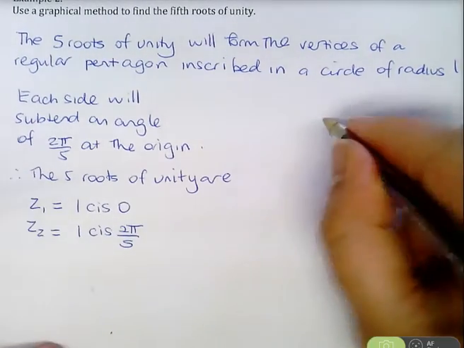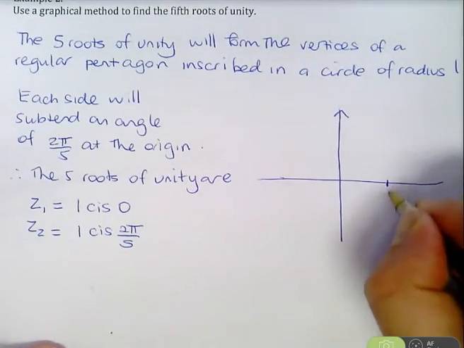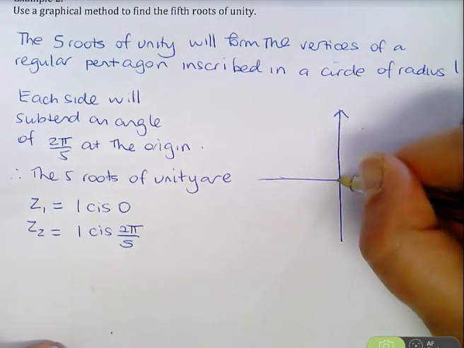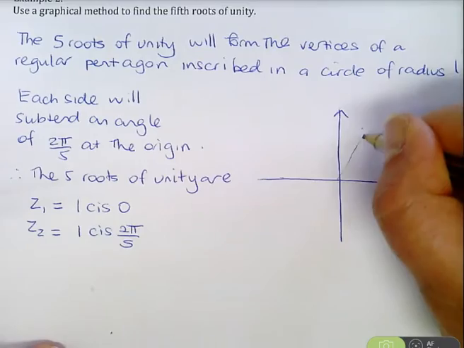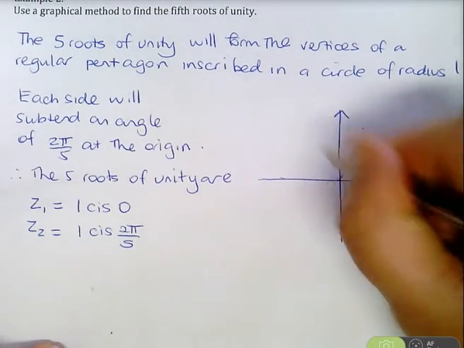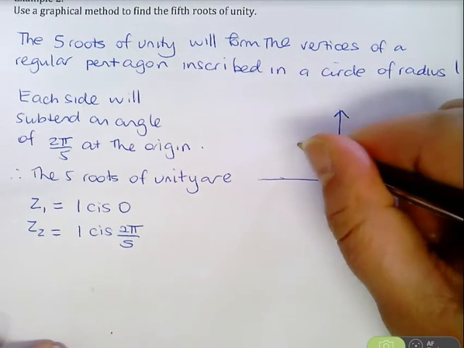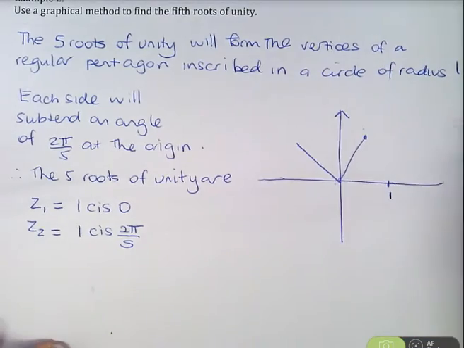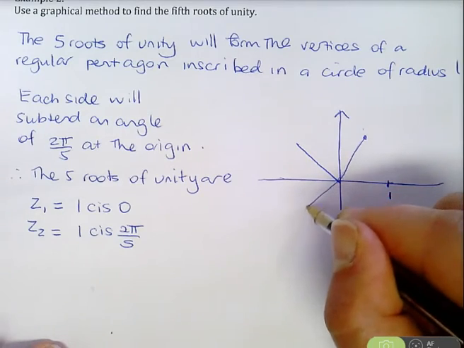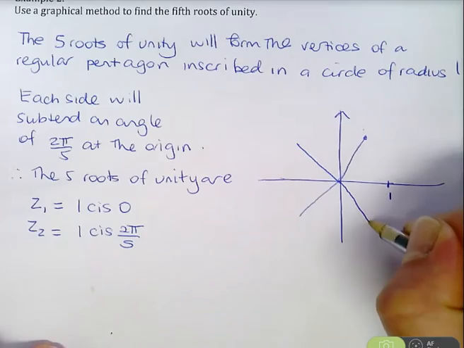Okay, now I'm going to draw them before I keep going. So if this is 1 unit, the next one, 2 pi on 5, would be about here. That's my second one. I want that same distance. Then my third one, another 2 pi on 5 units along, which would be 4 pi on 5, to be somewhere here. And then the next one, another 2 pi on 5 units along, would be probably around here. And then another one, another 2 pi on 5 units along, would be roughly about there.